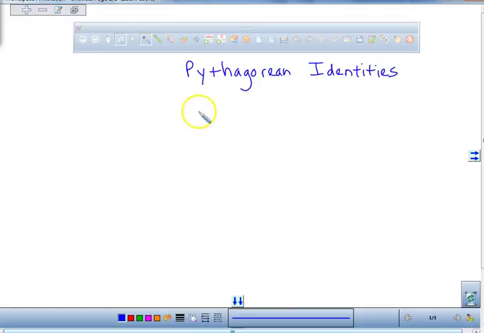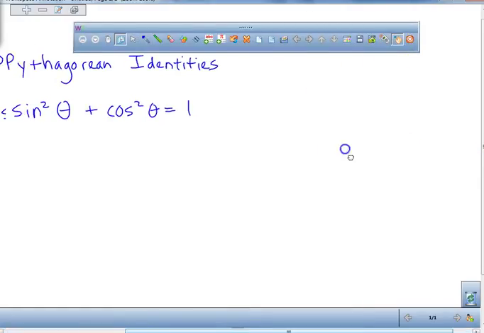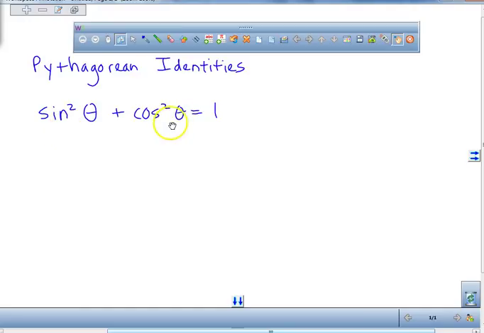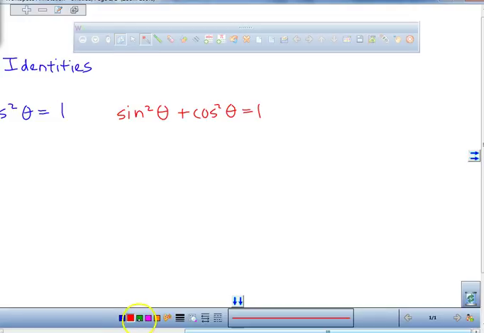So, the most basic one that everybody needs to know, memorize, is sine squared theta plus cosine squared theta equals 1. That's the one we talked about just recently. Okay? Now, what I'd like us to do, though, is write it down in 3 different colors. Sine squared theta plus cosine squared theta equals 1. I'm going to write it down once again. It may not make sense right now, but it should in just a little bit. And one more.